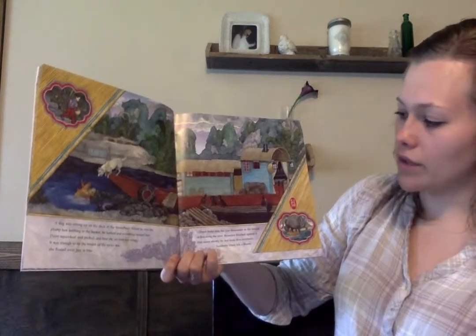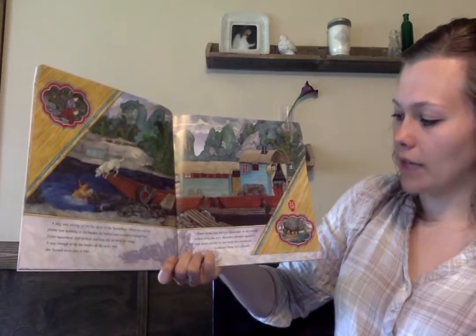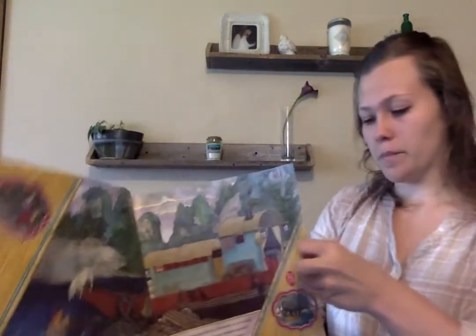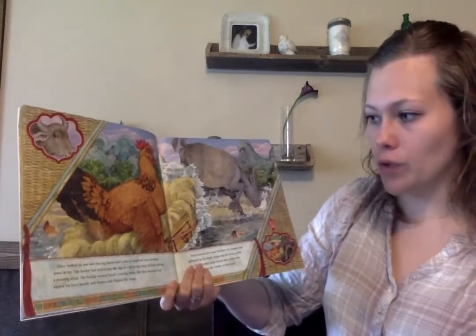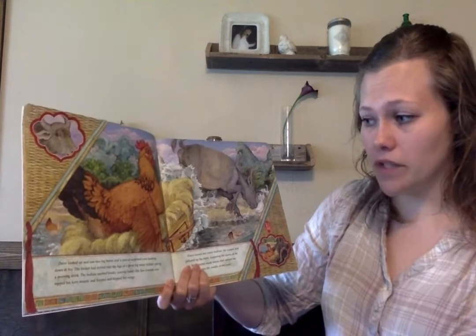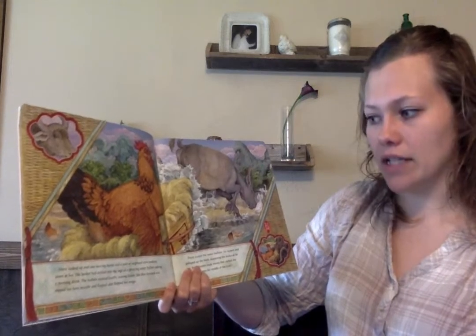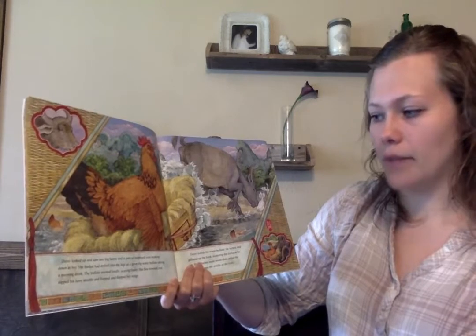As the basket drifted along the river, branches brushed against it, fish swam silently by, and birds flew overhead. Suddenly, Daisy felt a thump. Daisy looked up and saw 2 big horns and a pair of surprised eyes looking down at her. The basket had drifted into the legs of a great big water buffalo taking a morning drink. The buffalo snorted loudly, scaring Daisy. She flew forward and nipped his furry muzzle and flapped her wings.